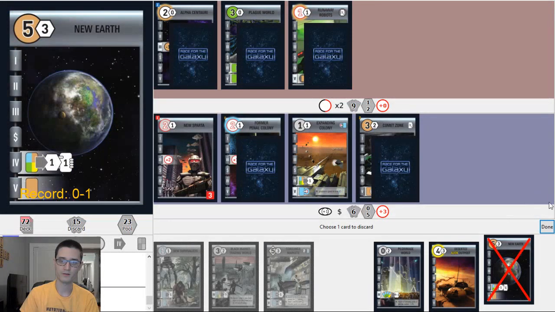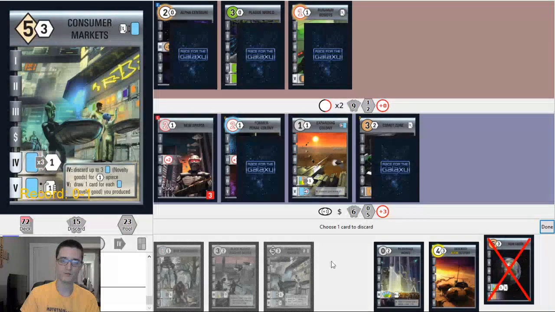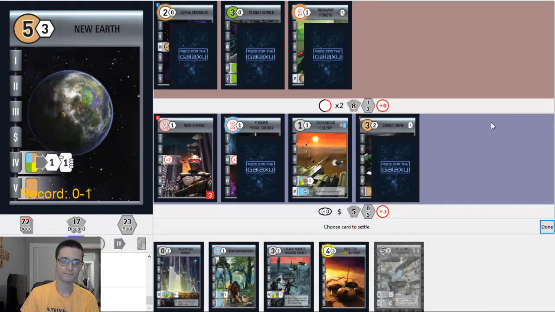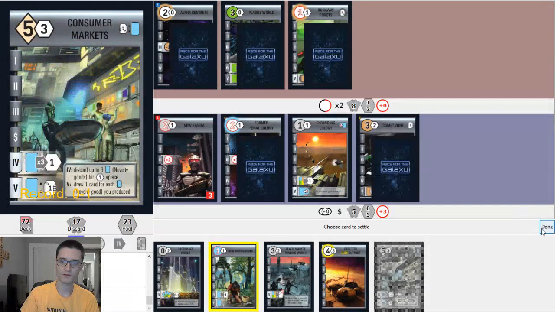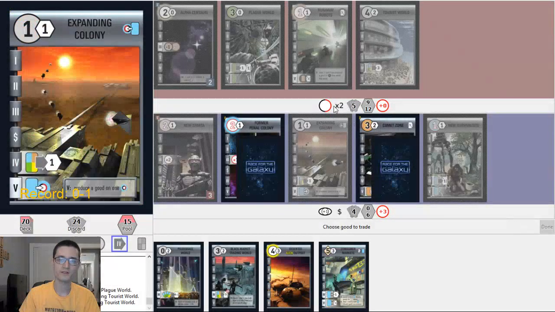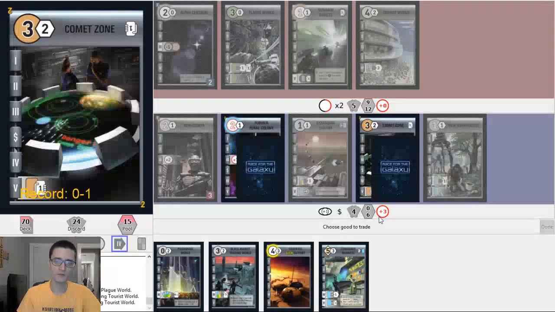Let's abandon New Earth. I think ultimately I just want to get new survivalists plus consumer markets up. Okay. So obviously I'm settling this first. And then for my second one. Oh, I see, he consumed. Okay, he didn't settle twice. I'm sorry, I'm new to this interface. This subtle X2 looks like it means he's settling twice. But he just consumed. Which means that I'll be up on cards by a lot.